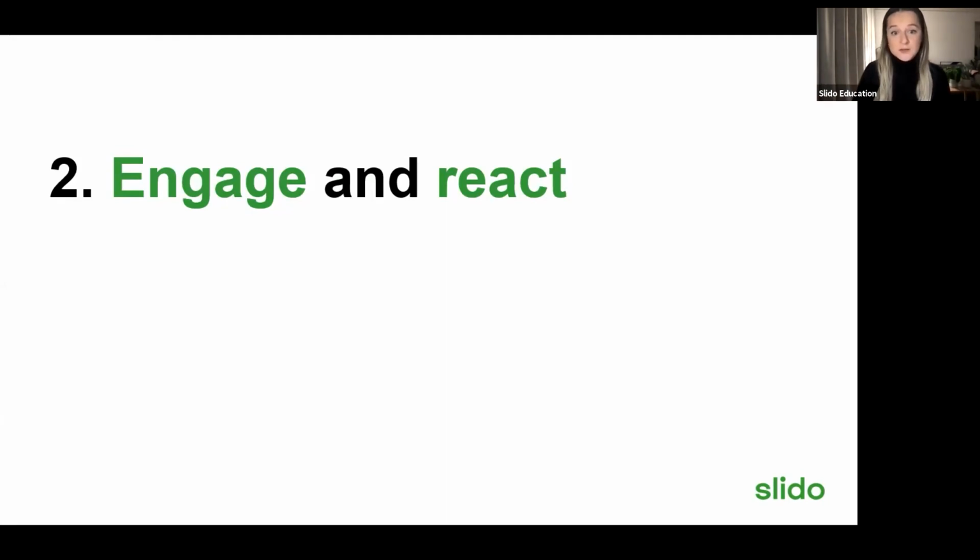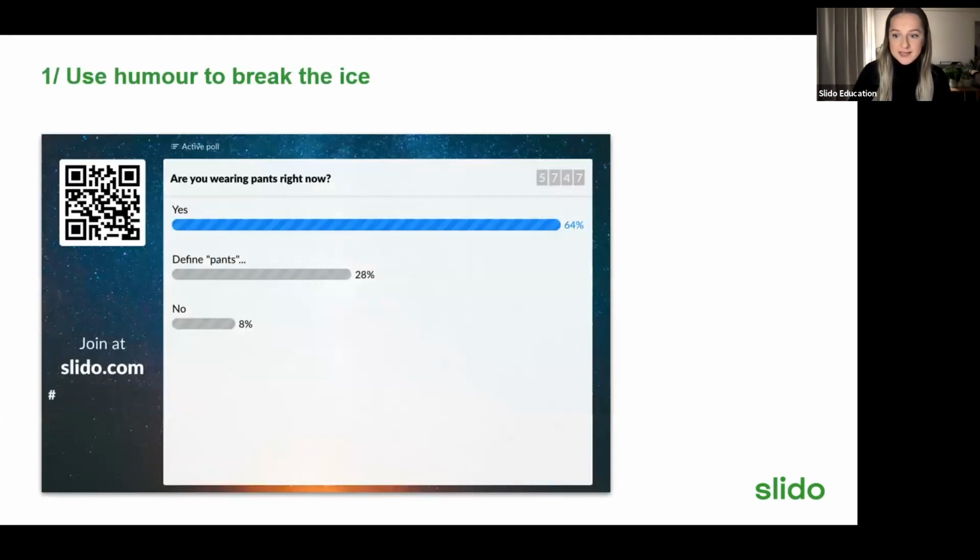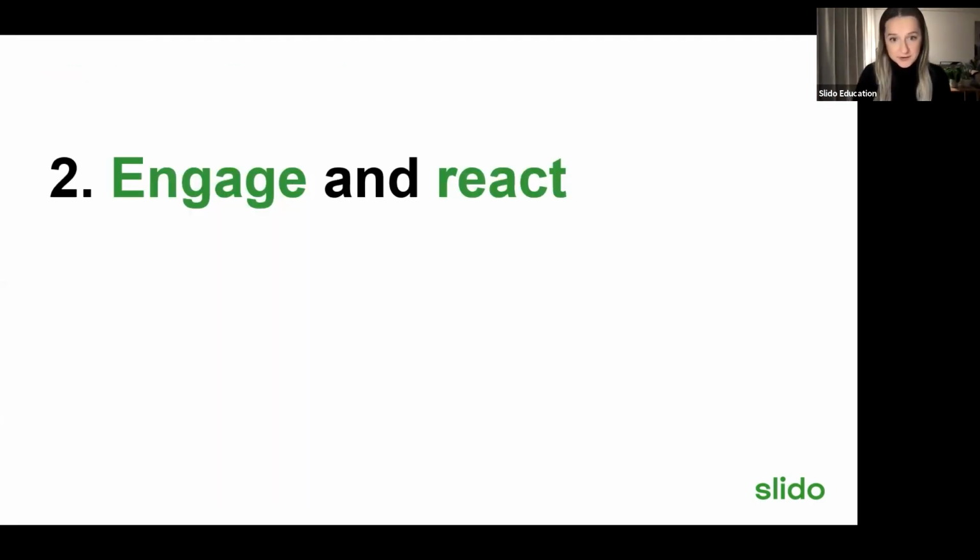Additionally, what we're doing with the live polls is creating mental breaks. Whenever we feel like we're talking for too long, we will insert a quick live poll just to make sure that you're still with us. Also, what needs to be taken into account is that we are creating a group experience. So not only are we engaging as speakers versus the audience, we also want to connect you with each other.